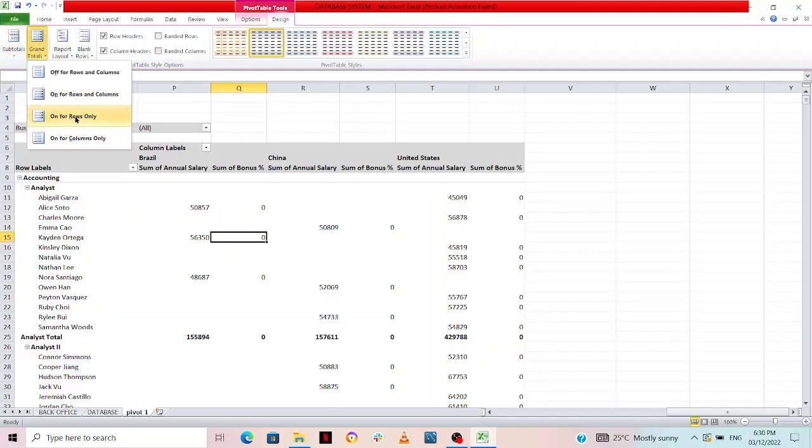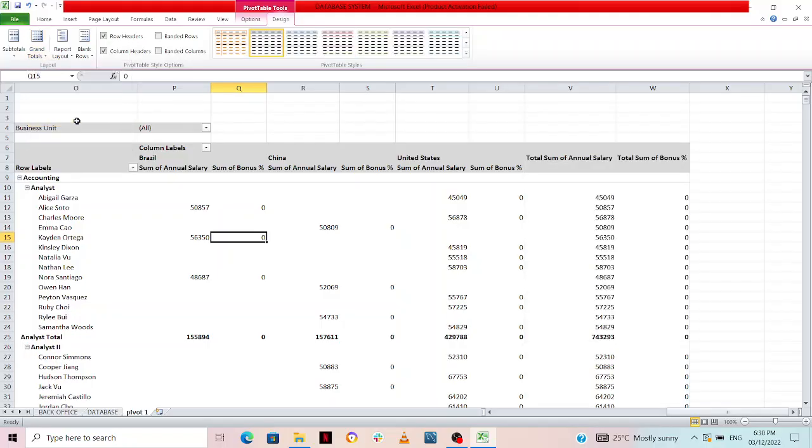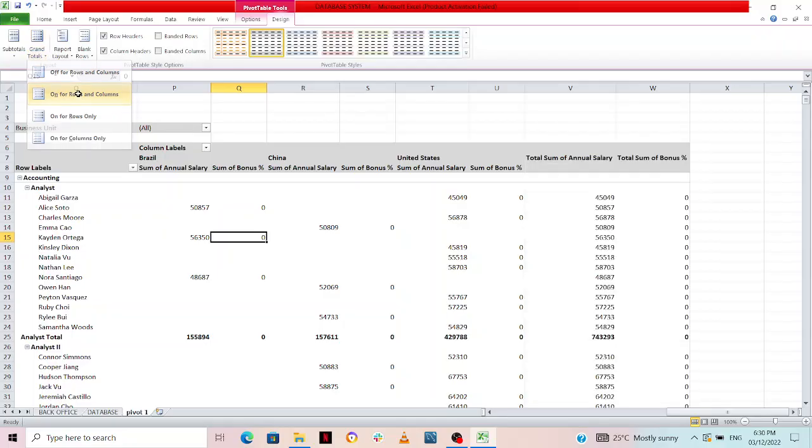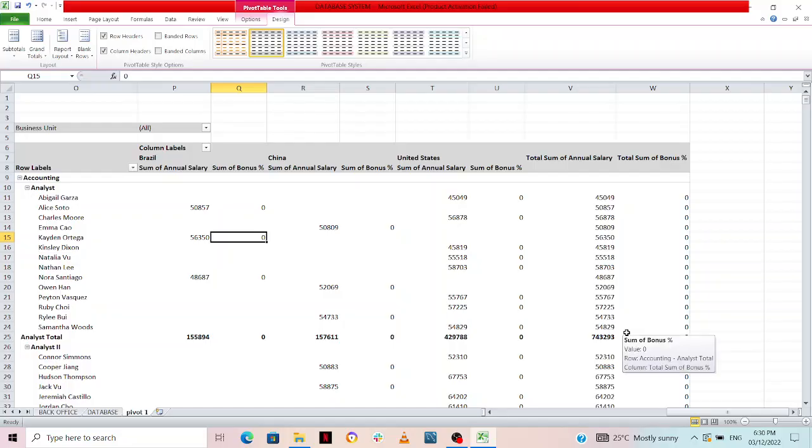Yeah, so you can have rows only, and you can also have columns only, where your grand total will be down. I hope you can see that. And at the same time, me, I would just rather have it either both ways, as long as it's not disturbing me. I like to have it both ways. I hope we understand this very well.